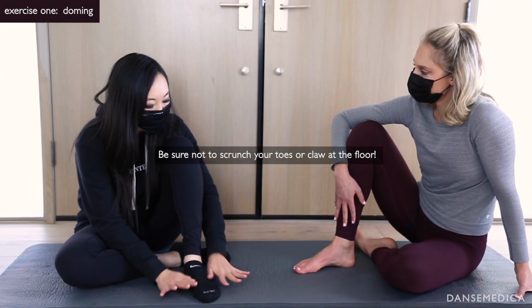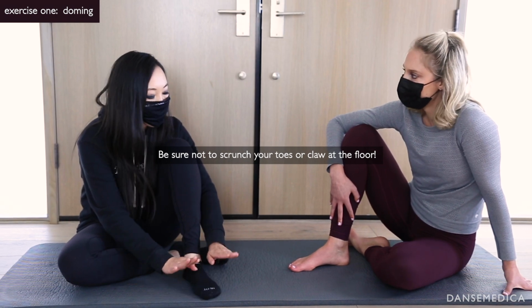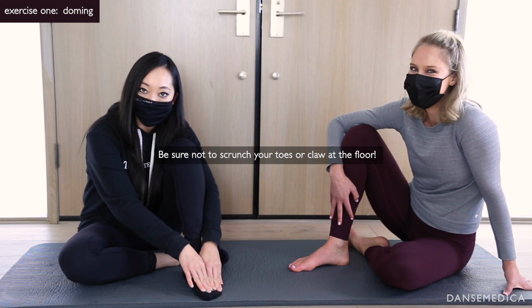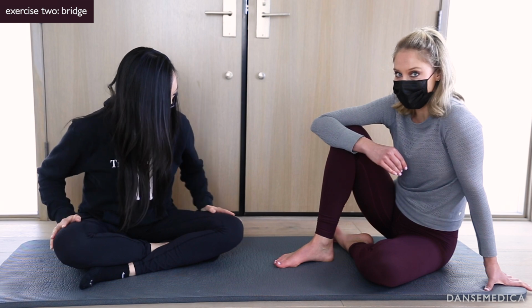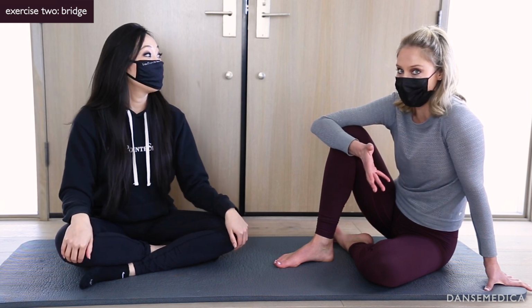You see a lot of dancers starting to scrunch even in the doming exercise? Yes. Okay, so it's important to keep the toes nice and long. Absolutely. So keep those toes straight when you're doing these doming exercises. Okay, so the next one is gonna be a bridge, but I'm gonna give you a couple different options.